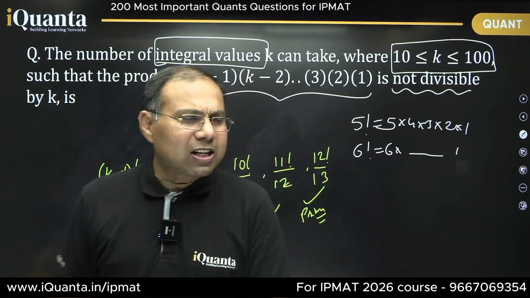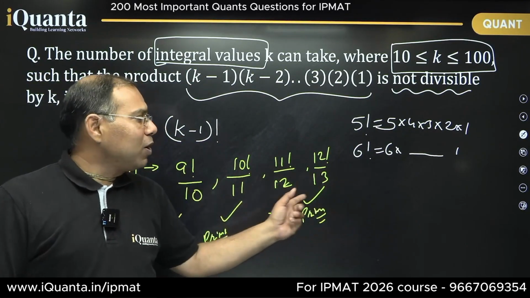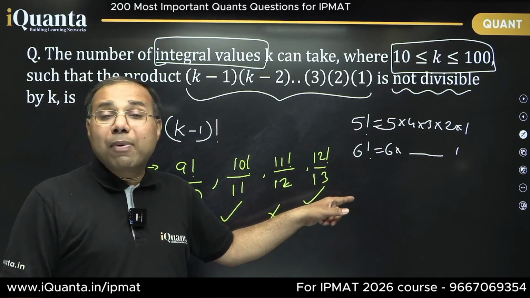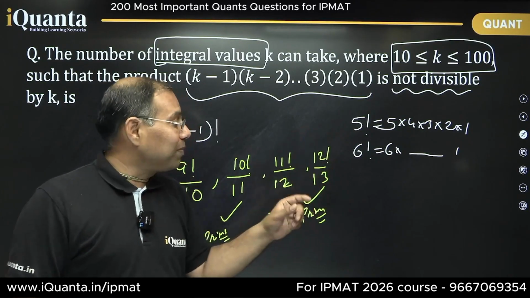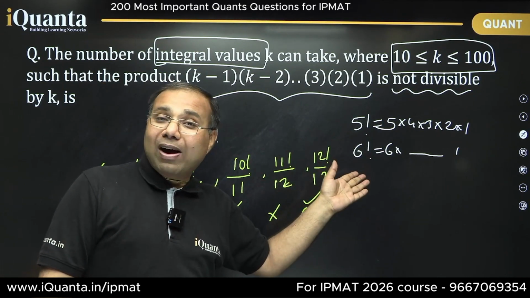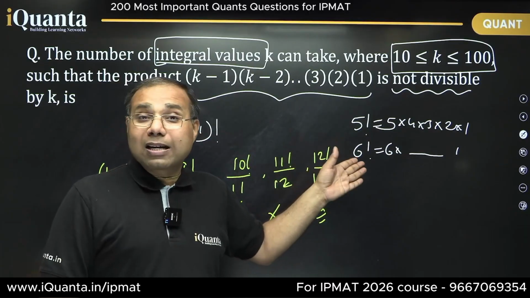So we have conjectured easily, and we have seen 2 examples, and further also I know that the same thing is going to happen. 14 will satisfy? No, because it contains 2 and 7. 2 will divide that numerator, and 7 will also. 15 will also divide that number, because 15 means 5 into 3. 5 and 3 both are contained in 14 factorial.